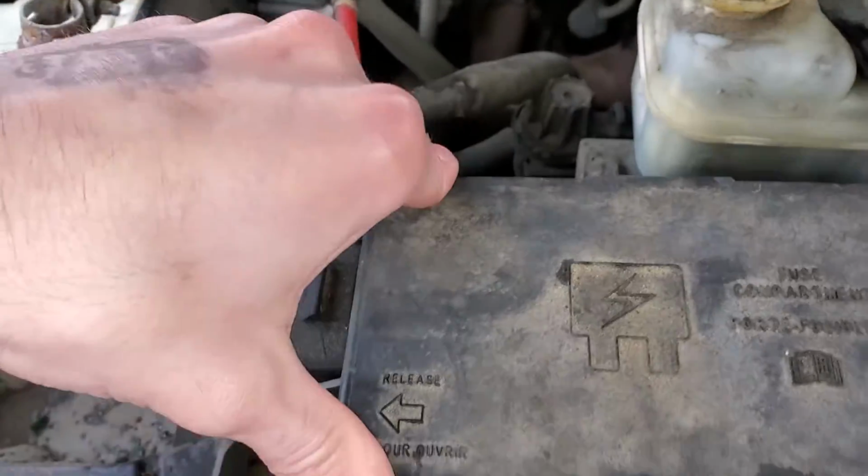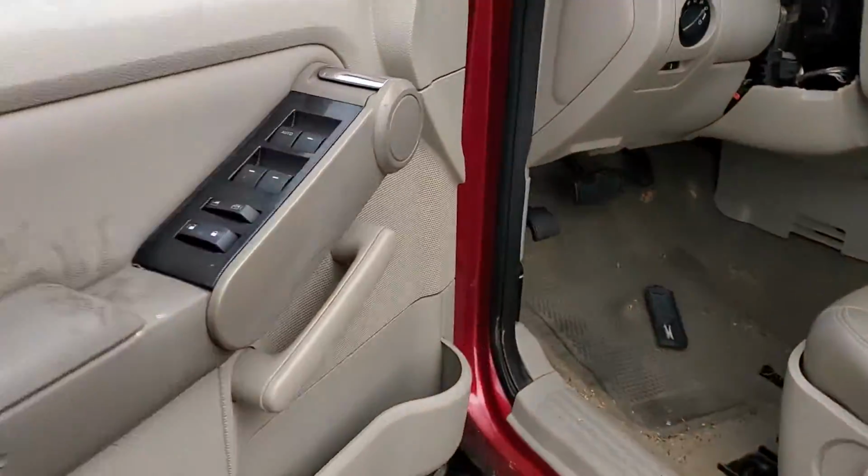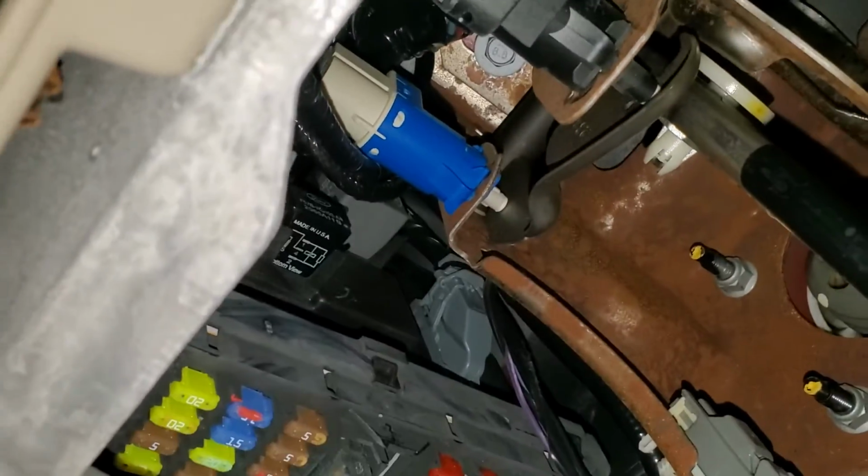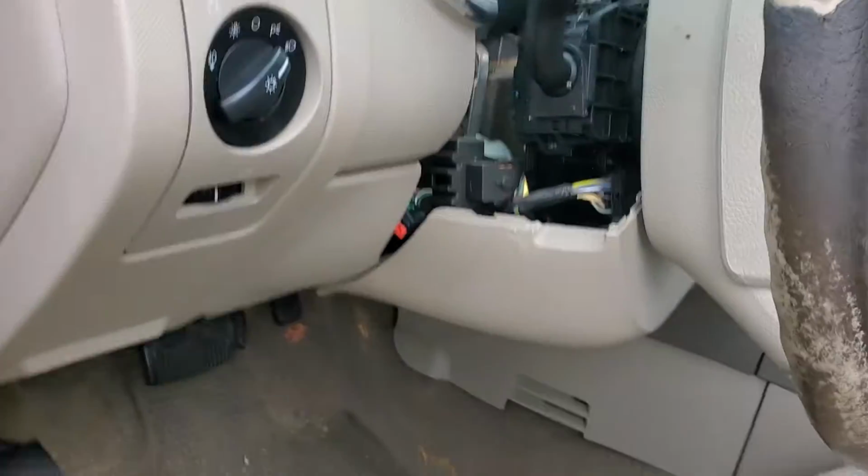Now, the relay for the horn is actually integrated into what they call the smart junction box. And that's basically this whole piece right here. That's your smart junction box. So no easy way to service that.